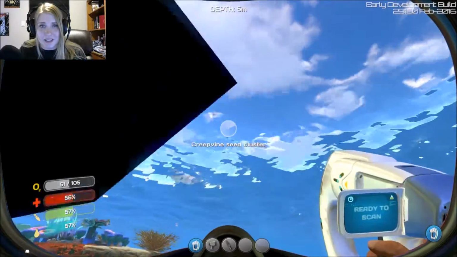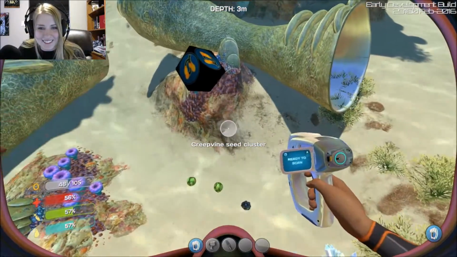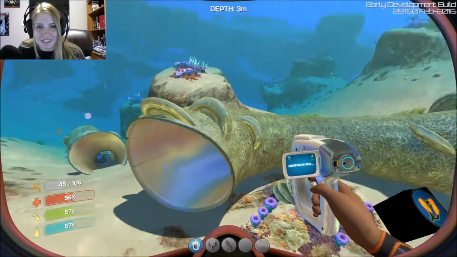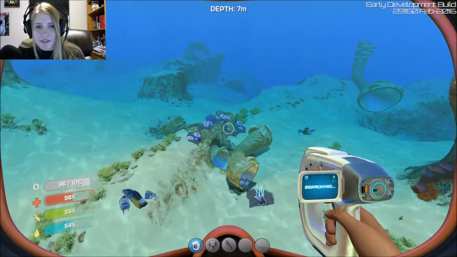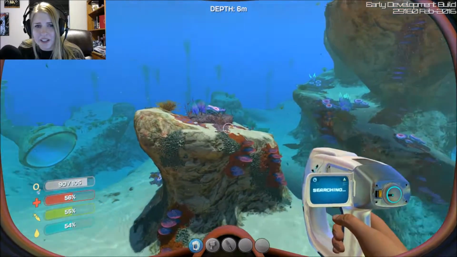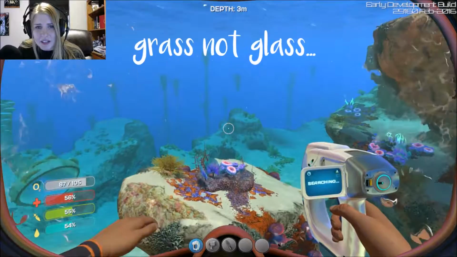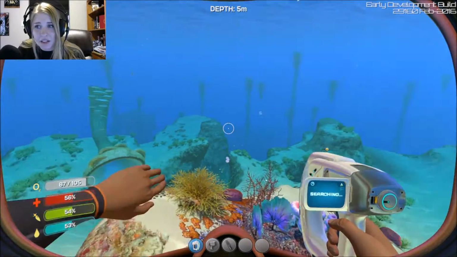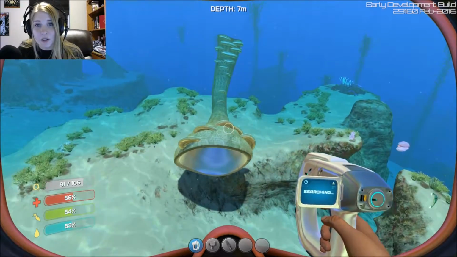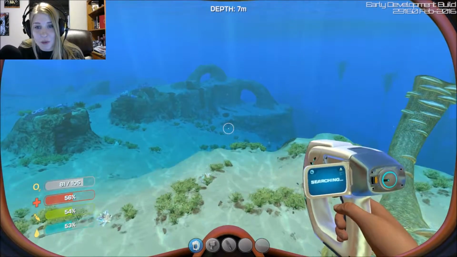Create fine seed clusters. Okay. It doesn't have a mesh apparently yet. Okay. And then I read too that you can find it in like red glass. Except for I am like surrounded by these creep vines, and the creep vines have the things that I want to stay away from inside them.